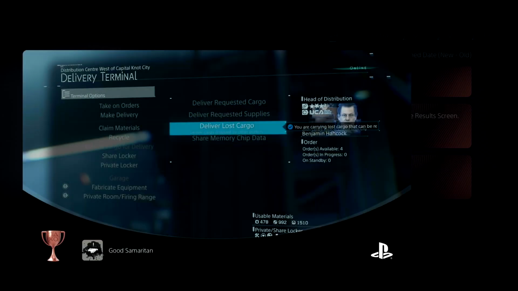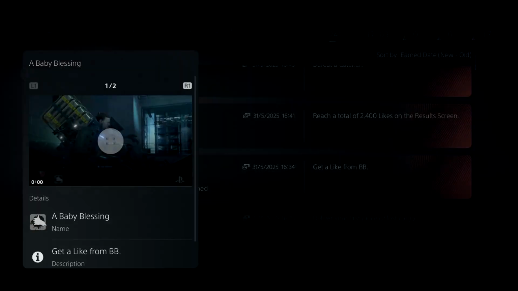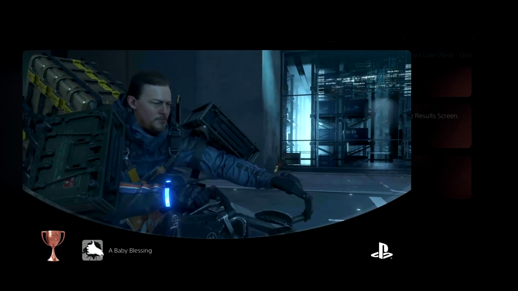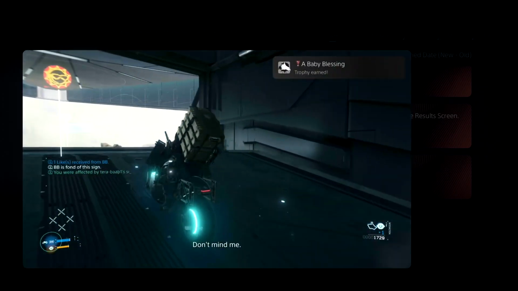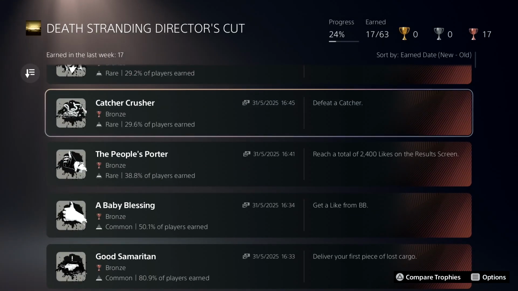So when you deliver that lost cargo, you should have got a trophy. And when you go past one of these little signs with a heart and a little baby face, go and buy them. You'll get a like from BB and you'll get another trophy if not already. Yes, a baby blessing. So them two I got from there, and later on I'll show you a few other trophies you're going to get, when we get to that point.